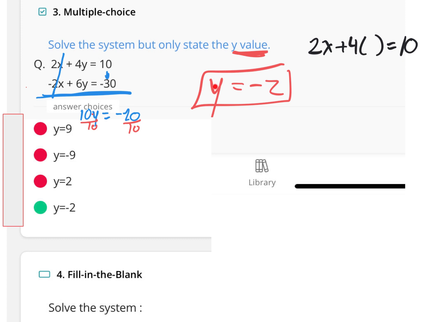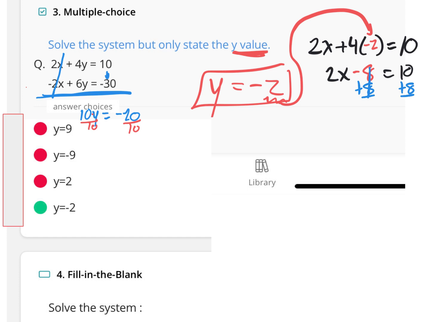Why? Because I know what y equals. Y equals negative 2. So instead of y, I'm going to put that y value of negative 2 right in there. And then I'm going to solve it. That'll be a negative 8 equals 10 with a 2x in front. Now I want to solve for x. I need to get rid of the minus 8 and then get rid of the multiplication of 2. I want to start by getting rid of the minus 8, doing the opposite, plus 8, that'll eliminate, it rhymes. 2x equals 10 plus 8 is 18. Let's divide by 2 for my final step here, divide by 2. X does equal 9, okay?